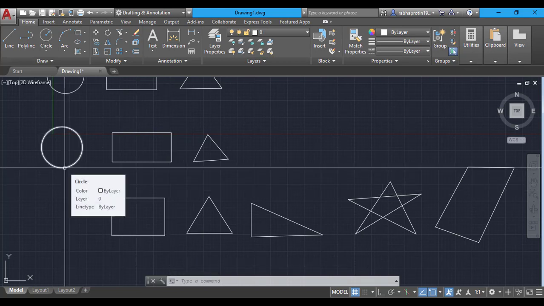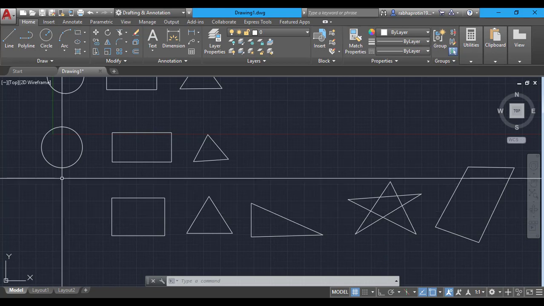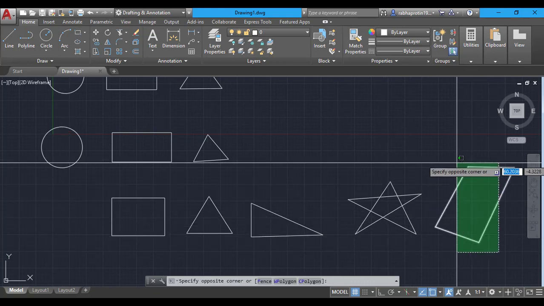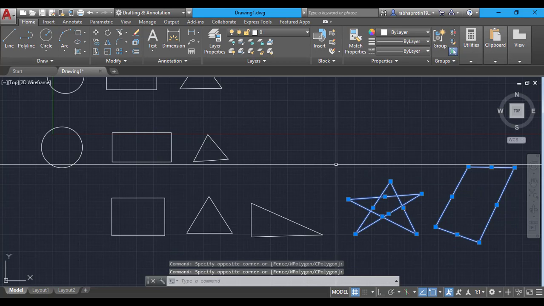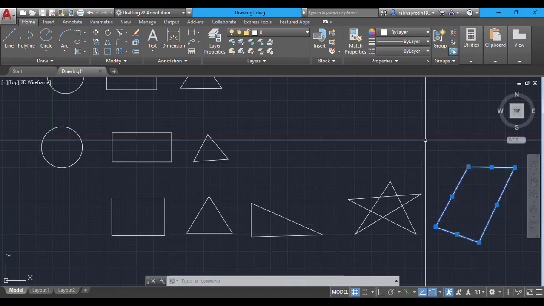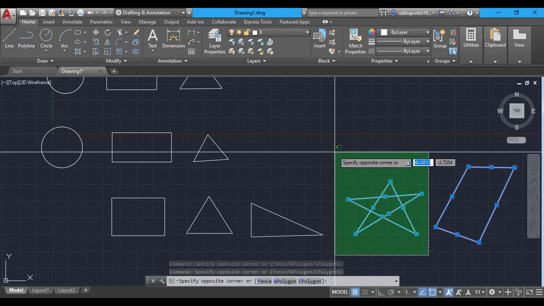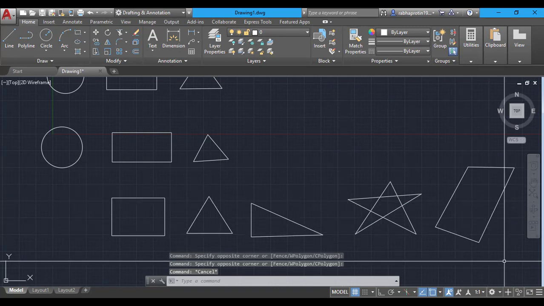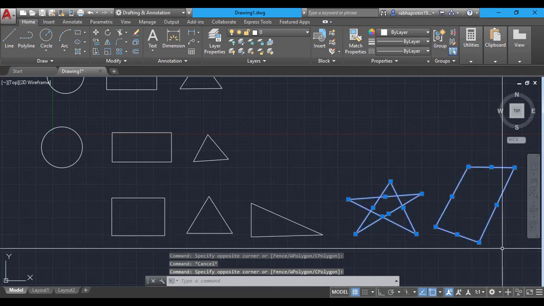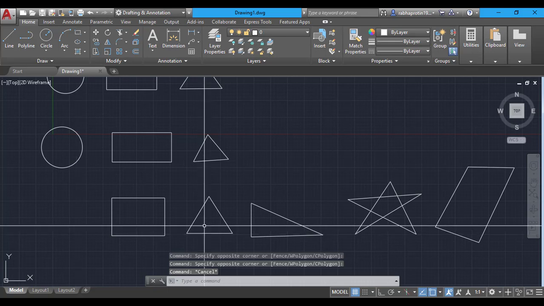As you have seen, if you press undo by pressing Ctrl Z, then whatever we have drawn after deleting the circle will also be deleted, and only after that will your circle come back.